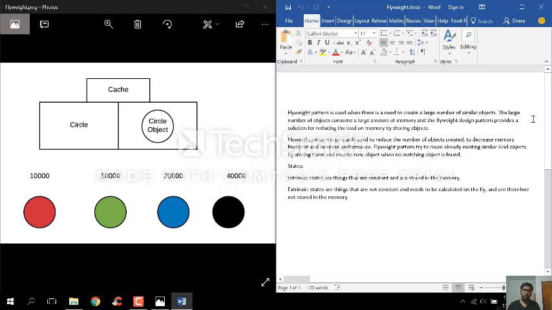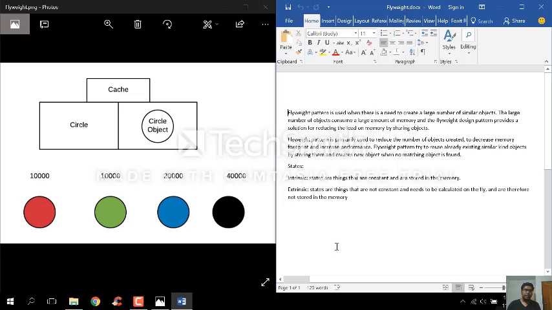The large number of objects consume a large amount of memory, and the flyweight design pattern provides a solution for reducing the load on the memory by sharing objects. The flyweight pattern is primarily used to reduce the number of objects created to decrease memory footprint and increase performance. The flyweight pattern tries to reuse already existing similar kinds of objects by storing them, and creates new objects when no matching object is found.